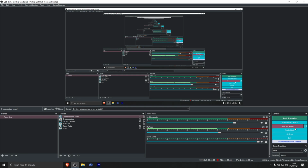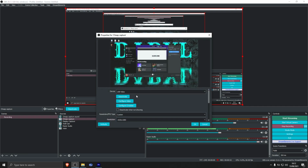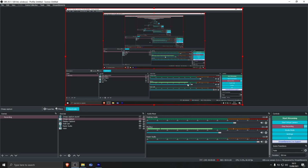I noticed something in the recording. I forgot to show how to set up the sound. Well, actually, I say I forgot. I did show in the recording, but because I had the capture card above the display capture of the laptop, you can actually see what I was doing. So here we are now. I'm just gonna re-record it that quick. Okay, so now I have actually got the capture card enabled and plugged in. If I double click on this, you'll see there it is. And obviously, this is what happened in the recording. I had it enabled and it was above, so what you could see was the actual capture itself. You could not see my display capture in here.